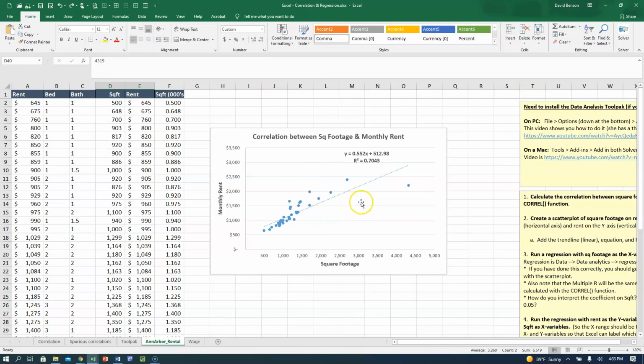But it looks like, especially if we got rid of this outlier, this is a pretty good predictor, and this is a pretty strong correlation between the data points. Okay, so now having said that, I want to have us calculate not R squared but R, this correlation between it. So in H3, I'm going to say correlation.